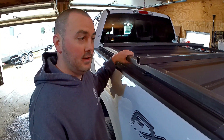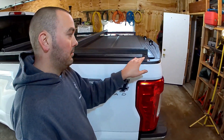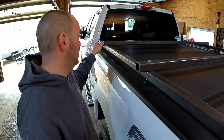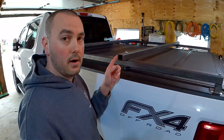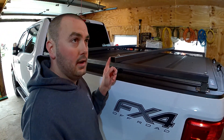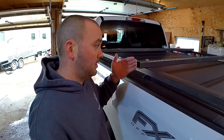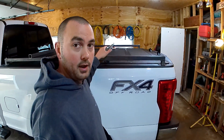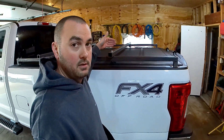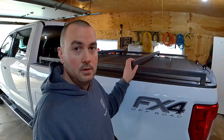The length on the side pieces is seven feet — I measured from bed stake to bed stake, so they're actually 77 inches. Just measure on your own truck from stake pocket to stake pocket and cut accordingly. The crossbars are six feet wide — I came up with that number to keep it inside the bed rails when it's not in use, but it's enough room lengthwise to get all six bike racks across there.